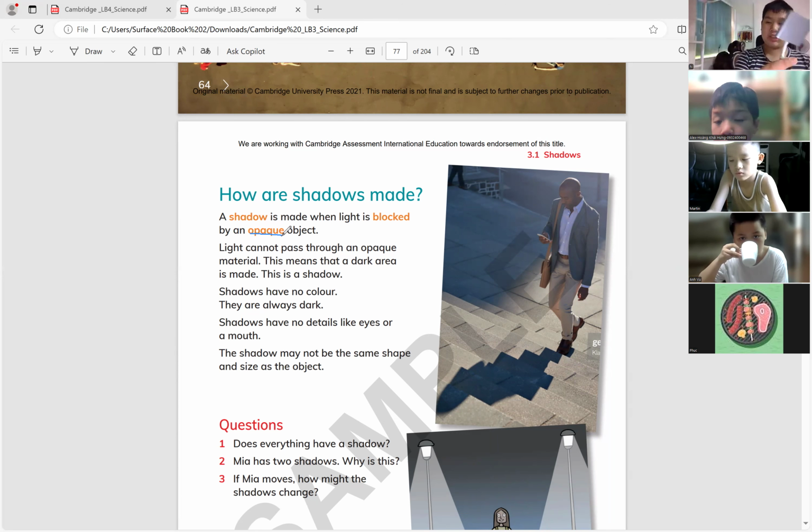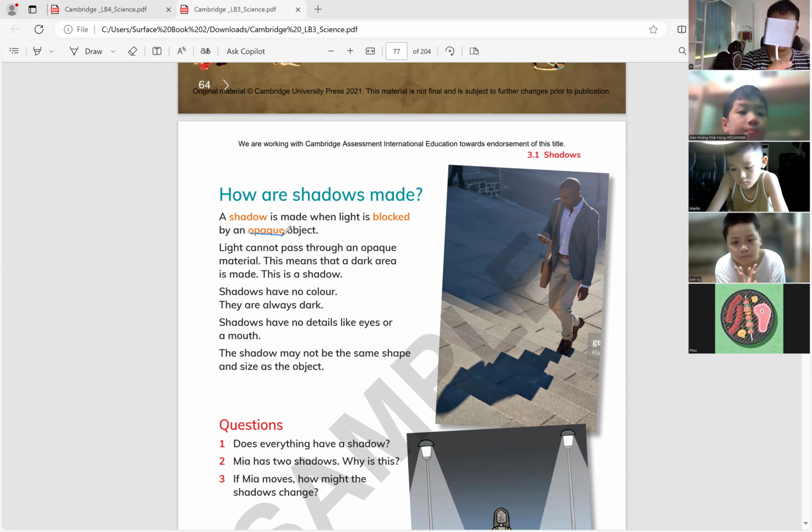You cannot see what's behind it. If I put it here, you can't really see the entirety of my face, right? So an opaque object does not allow light to pass through.